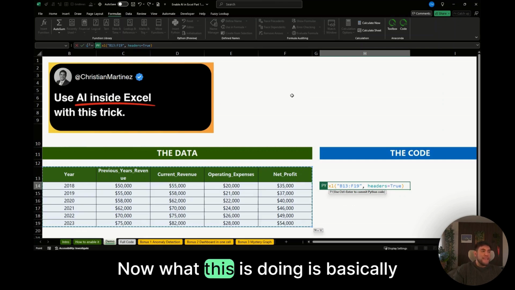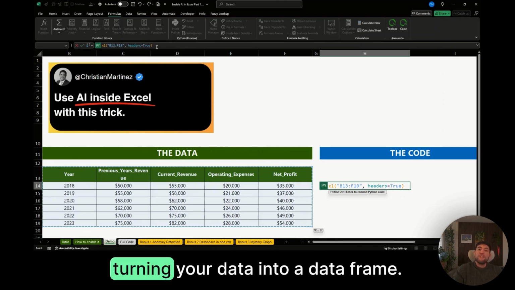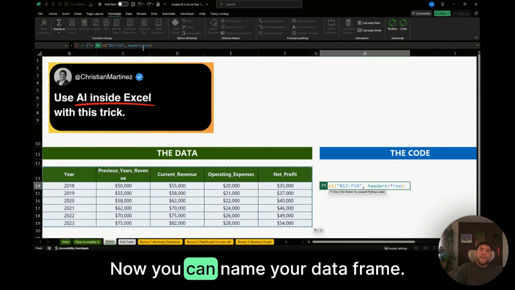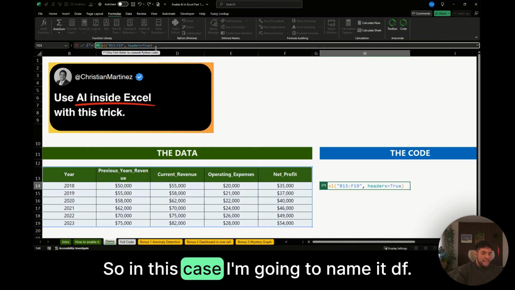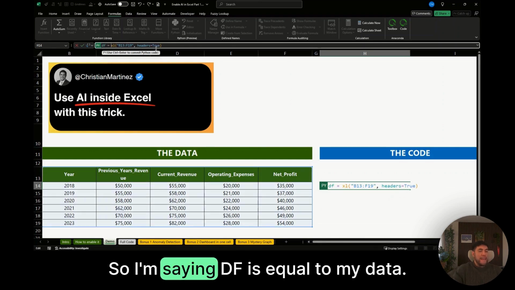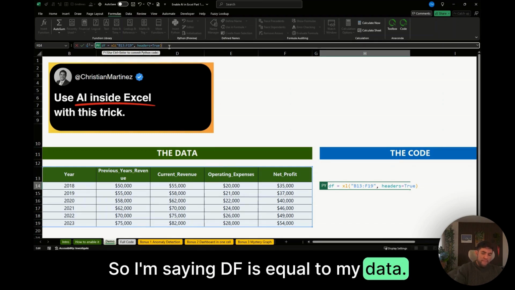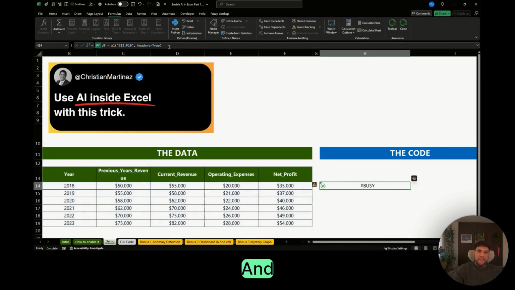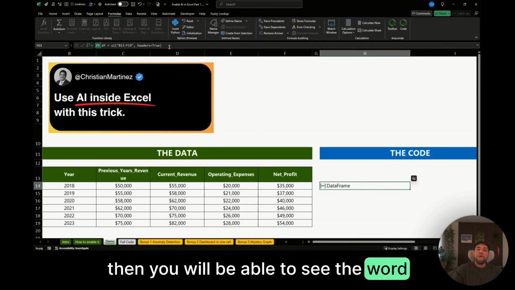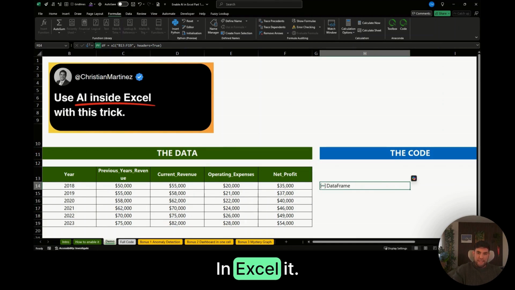Now, what this is doing is basically turning your data into a data frame. Now, you can name your data frame. So in this case, I'm going to name it df. So I'm saying df is equal to my data. I'll press enter, and if this works, then you will be able to see the word DataFrame in Python in Excel.